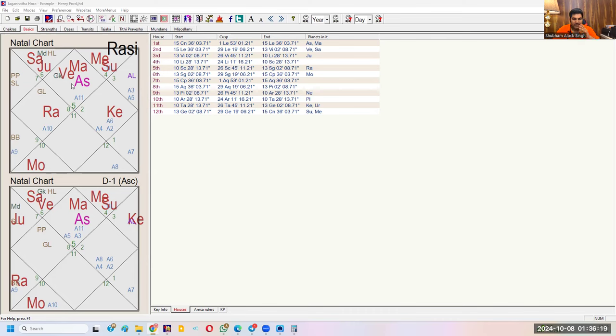So see, he has earned a lot of money from his profession, but I will tell you that my purpose, as all of you know, is that I confine myself to the classical astrology of sages only, right? So we should see what the sages have told about that particular principle. Raj Yoga means dominance, power, authority. The 10th lord in the ascendant will indicate the person is professionally very successful. The person enjoys Raj Yoga, and Henry Ford had dominance.